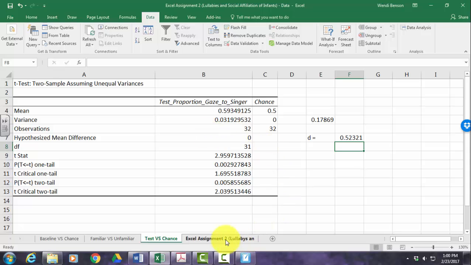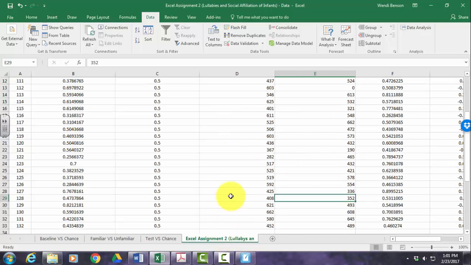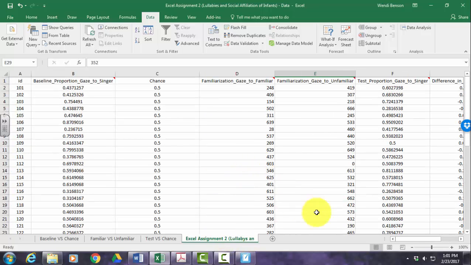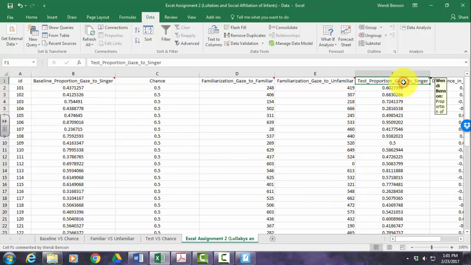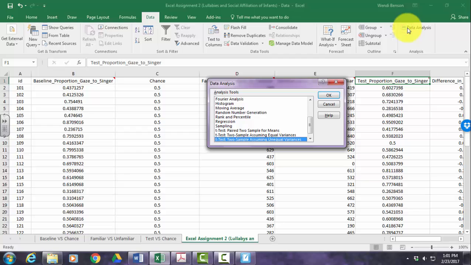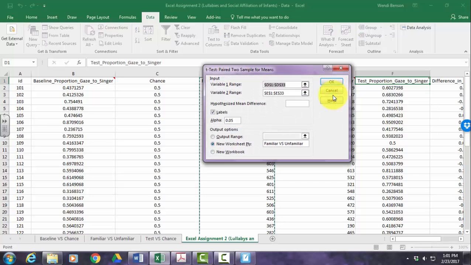So we're going to go back to the data right here. Now we're going to be comparing baseline to the test phase. So we're going to make sure data is selected up top, click on data analysis. We're going to go to t-test paired two sample for means, click OK. So now our variable 1 is going to be our test phase.